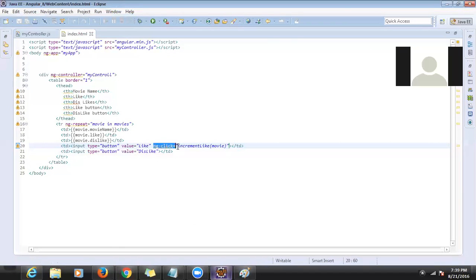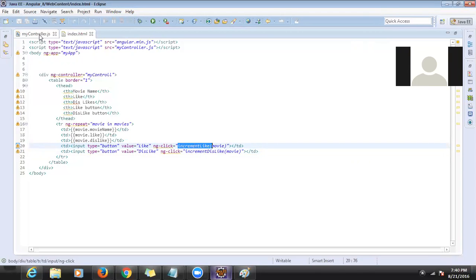And for the second button, ng-click increment dislike, two functions, correct? And the same movie. Whichever button is clicked, we need to pick that particular movie and we need to increment the corresponding like or dislike, correct?